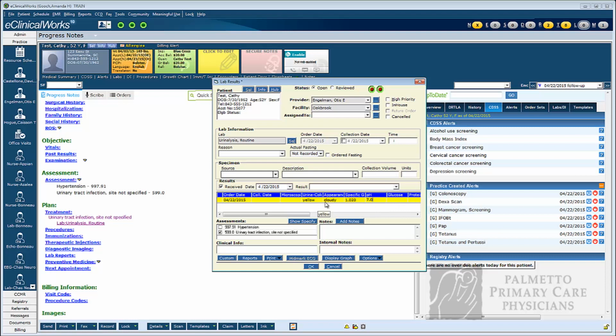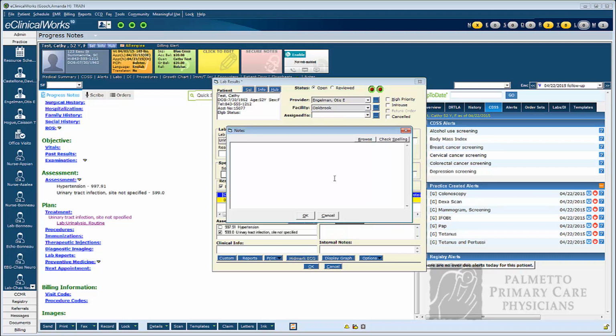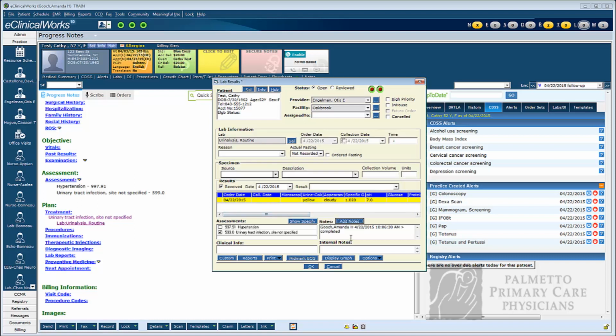You'll go ahead and populate each field appropriately, and if necessary, you can add a note by clicking Add Notes and clicking OK. This timestamps our note and will populate on the progress note that the test has been completed.